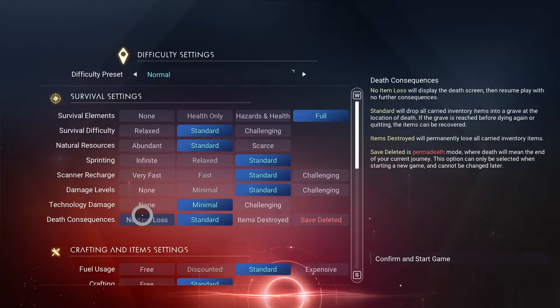Death consequences. You can have it set to no item loss. You just respawn immediately and you just keep on going. Now, unlike other games, you don't have an experience meter where you gain more experience and then lose that experience. There's no leveling up, so you don't have to worry about that. But still, you can die in the game, obviously. If you set it to standard, it just means that if you die, you're going to lose the items that were on you, but if you find the point at which you died, you can pick up all the items. There's usually a marker there.